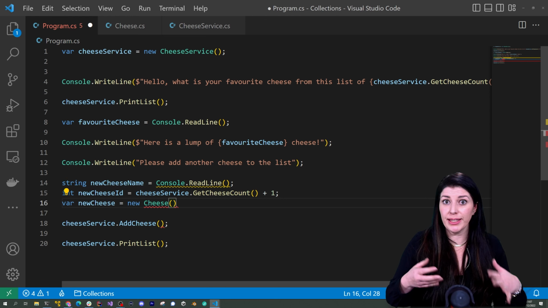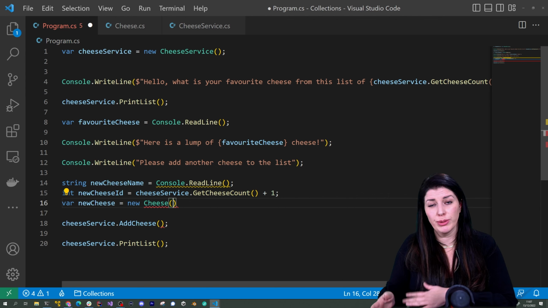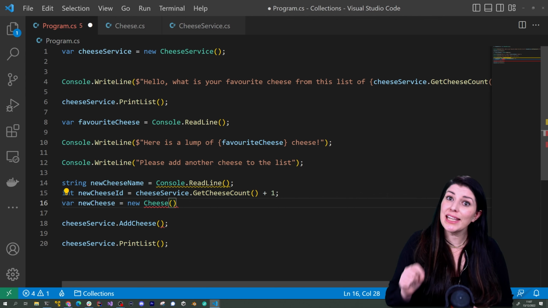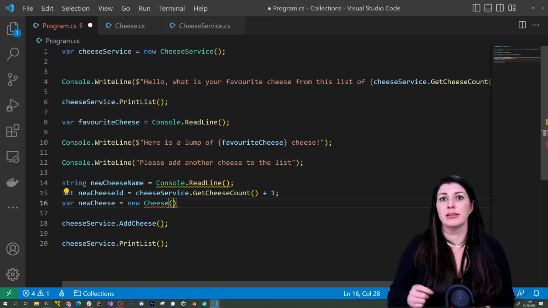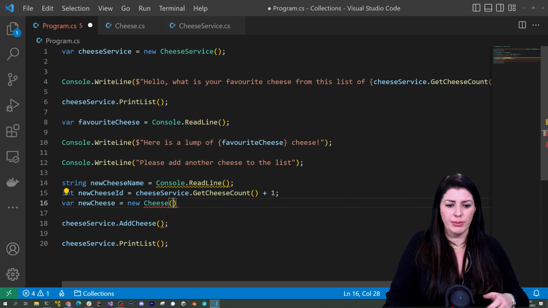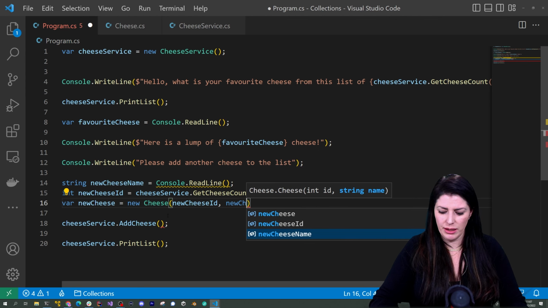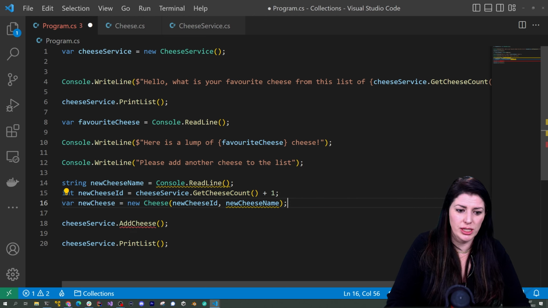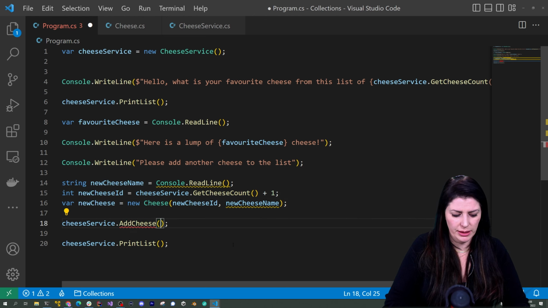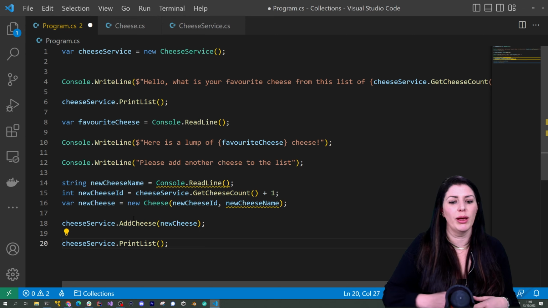So we go and get however many there are, and we know that we named them 1 through 4. We started at 1. That's different from the indexer. Indexer is still 0. You could start your IDs at 101. It's entirely up to you. So I started it at 1. So I'm going to put that new cheese ID in and our new cheese name. And now we've made a new cheese and we can pass that in. You can see we need to create the same type of object to pass it in.